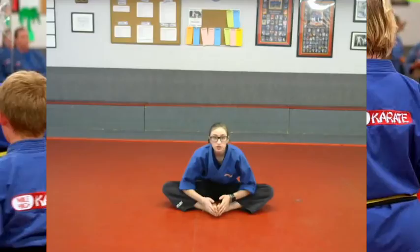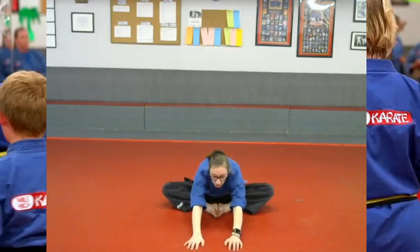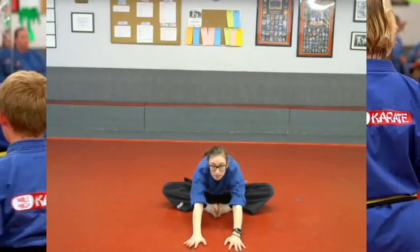So you guys can either use your elbows to push your knees down or have your hands straight out in front of you and reaching. Either one works, but as long as you're stretching. We're gonna hold this for a few more seconds.